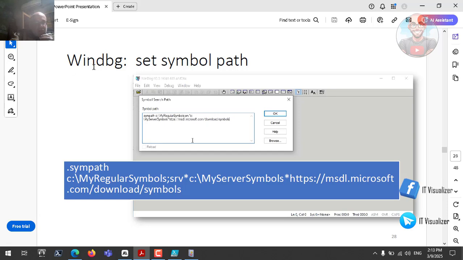Then we can use WinDbg to analyze the content of the dump file. There is something here related to symbols: when WinDbg opens the dump file, some characters don't appear, or don't appear correctly. So you need to download something called symbols so you can read the content of the dump file through WinDbg. For example, these are symbols downloaded from the Microsoft website, so you can read the content of the dump file through WinDbg. Okay, so this is one thing.